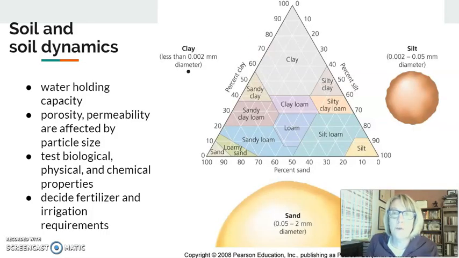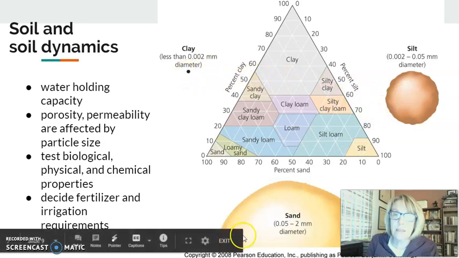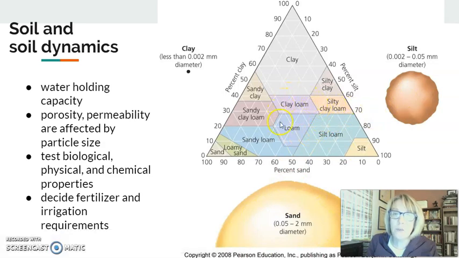All right, so just a few things. You might want to review how to use the soil triangle. So remember, we're going to look at percent clay. These are the smallest particles, followed by silt, and then sand, which is the biggest. Okay, and we want basically kind of an even distribution so that we're in this loam range. That's typically thought of as the best soil in that it has those good properties where it drains just enough so it doesn't get waterlogged, but it doesn't drain too fast like sand would.